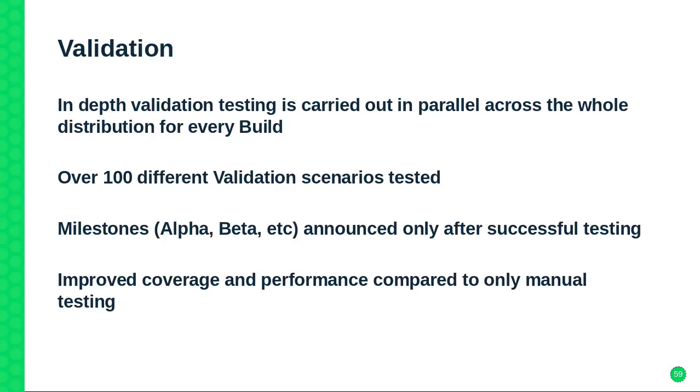So once we have a build, we then have a much deeper, broader validation test. It's about 120 scenarios now, but that's constantly increasing and decreasing and merging depending on what we're interested in for that product. And that is done in parallel. So the scheduler receives that new build. It will spin up as many tests as it can in parallel across our test farm, which you heard the actual numbers of 250,000 at the end. We only have about 12 physical machines doing all this testing. So that's 12 machines running incredibly hot for quite a long while.